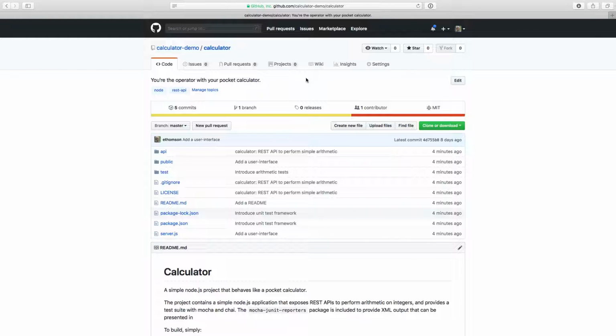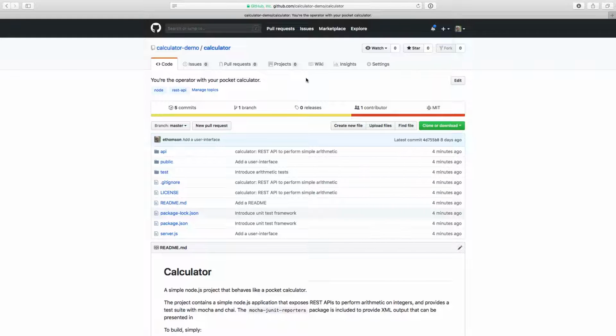I'm excited to share it with the world in the hopes that other people will use it and maybe contribute back to it. Maybe somebody will find a bug in my code, or maybe somebody will theme it up so it looks more like the pocket calculator that they remember from their youth. But if I'm going to take contributions, I need to have a build pipeline configured so that when somebody opens a pull request, I can make sure that their changes build and that all the tests pass.